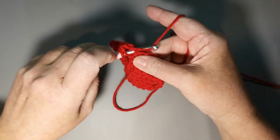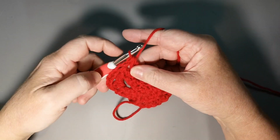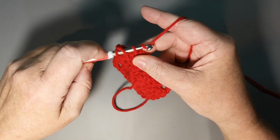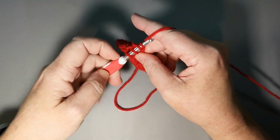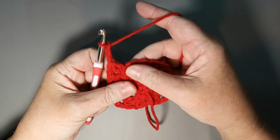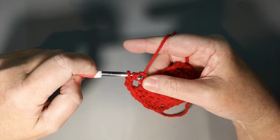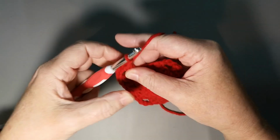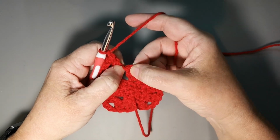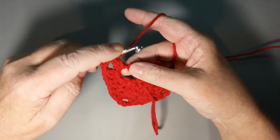So again, into the chain space first, double crochet, and we're doing double crochet 2 together at the end, chain 1, we're in another corner, so we're going to put a double crochet 2 together on each side of the corner. We're going to do that 3 chains across the corner. Here's the next side. With our chain 1. And again, this is our chain space, and this is our double crochet 2 together. So we're going to put the first half of the stitch into the chain space, the second half on the top of the double crochet 2 together.